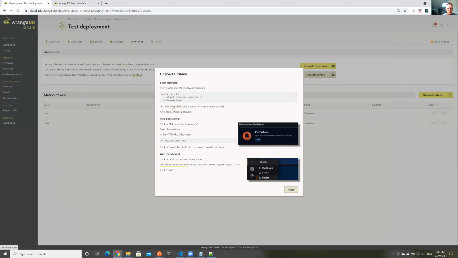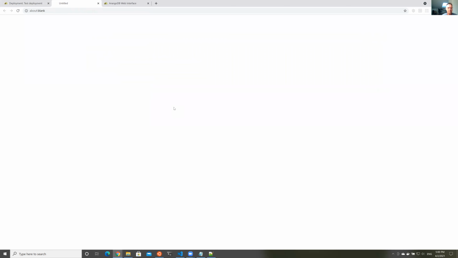And then we have to go to localhost 3000. That's the port opened up automatically, which we do not recommend in production to open up completely. But for test purposes, it is fine.